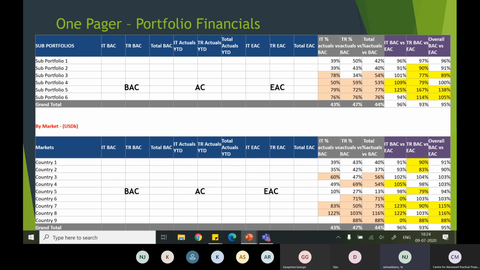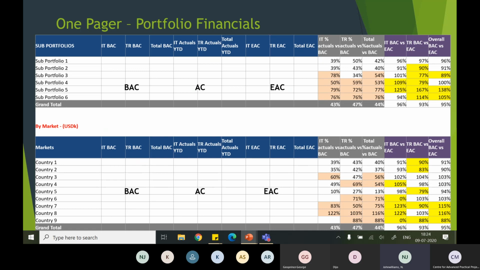It is a simple Excel file with all the budgets, actuals, EAC, BAC, and it varies program by program or portfolio by portfolio. There was no mandate. We should not say each project had bad templates. They had a very good way of showing it, but there was no uniform way of showing the project performance.